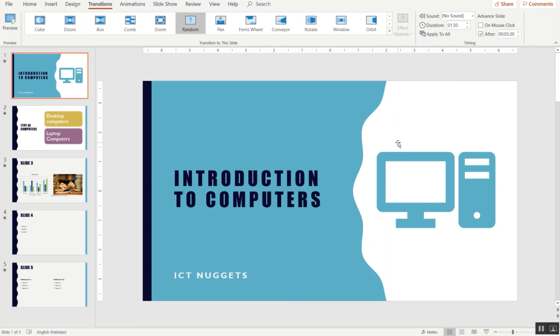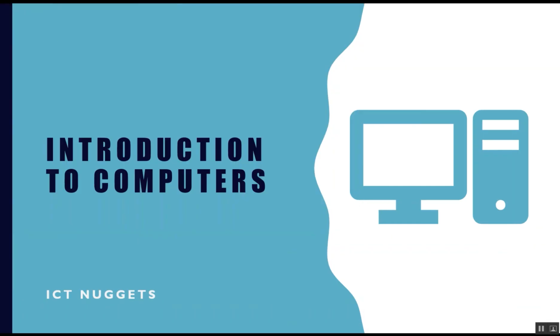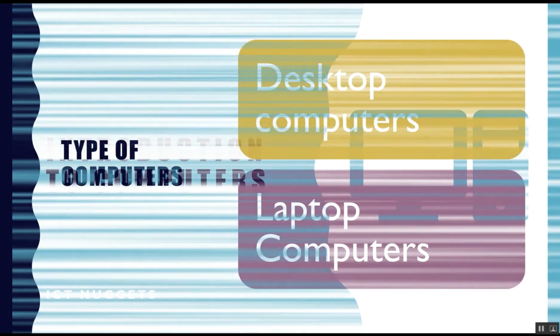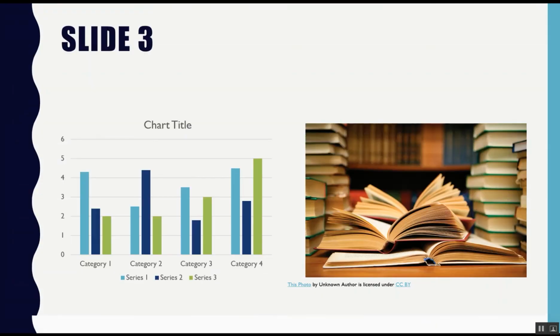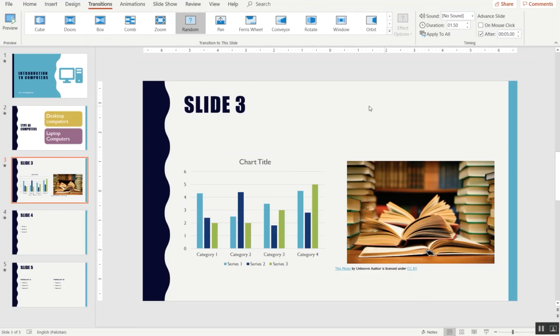it should go to the next slide, or we can say that 5 seconds applies to all slides. So I'm not clicking or pressing any key, and after 5 seconds it comes to the next slide automatically, and after 5 seconds it will go to the third slide. So these are the options you can try from the transitions menu.